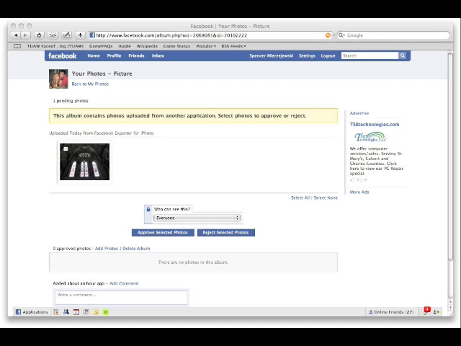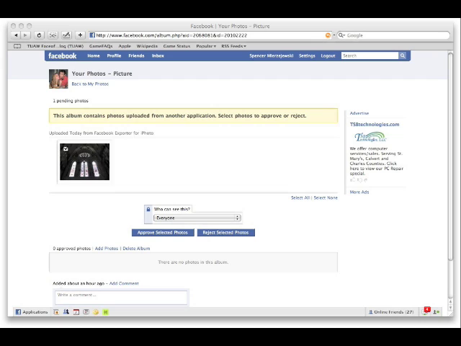Sometimes if you're trying to do them as a batch, you might have like six that you want to do, but one in the middle. And so rather than clicking on them all individually, you'll just kind of use that shift click to get them all. And the one in the middle you might not want. So then I would click on that one only and do reject selected photos.